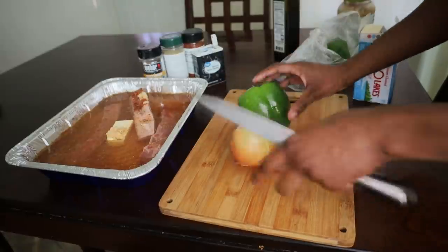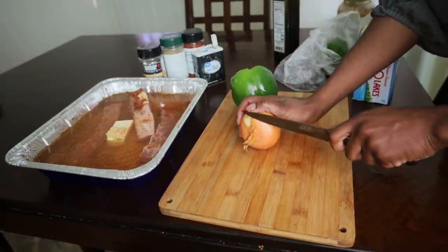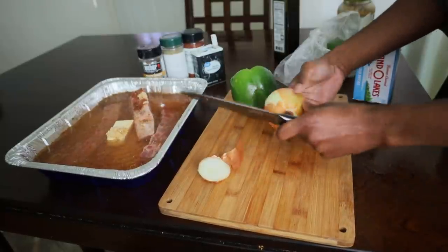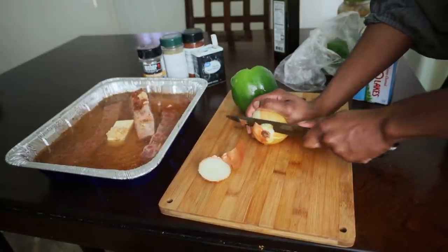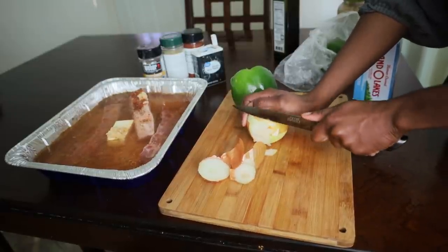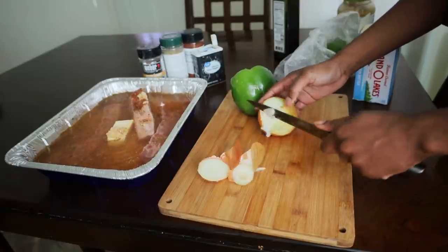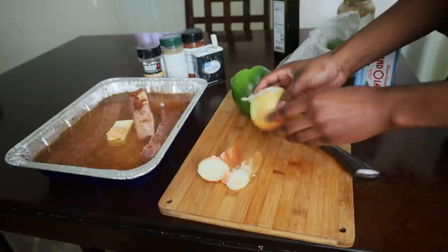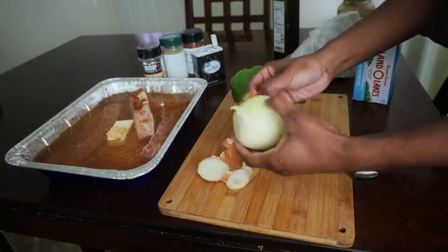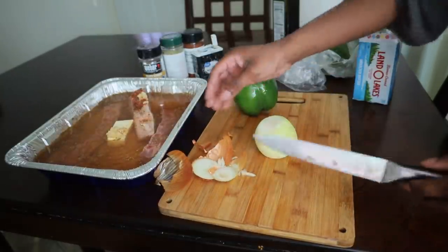Okay, so now that we washed them off, this is the way I cut them. You might have your ways of cutting your vegetables. Your way might be different than my way, but this is the way I do it. I cut both sides off like that, and I peel it like this. Just peel them, and then I cut directly in the middle.